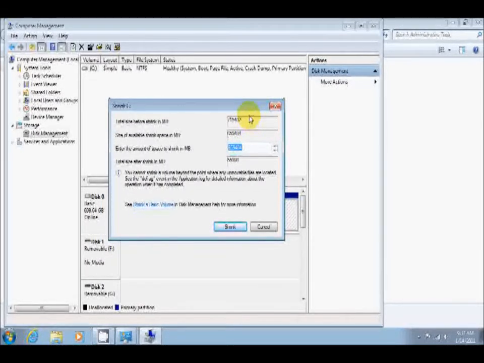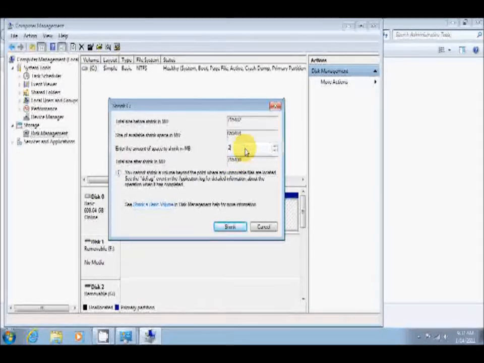Once a shrink window comes up, you will see the total size of the partition, how much I can shrink, the available space to shrink. It's asking me if I want to shrink that amount, which I don't, and then how big the partition will be after I shrink it.